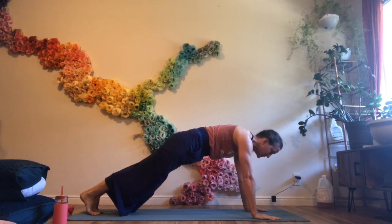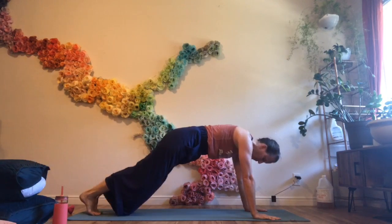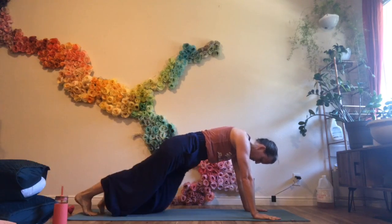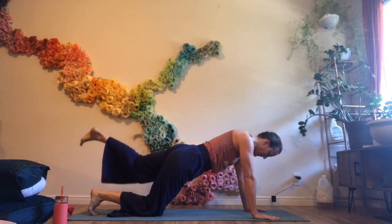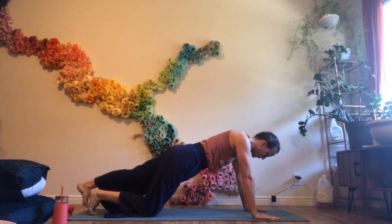Nice. We're just gonna lift and lower. 1 and 1. 1 and 1. Now you can do this with your knees down if you're doing that. Just on the knees, lift and lower. Doesn't matter where you're working from, even if you're on your forearms.